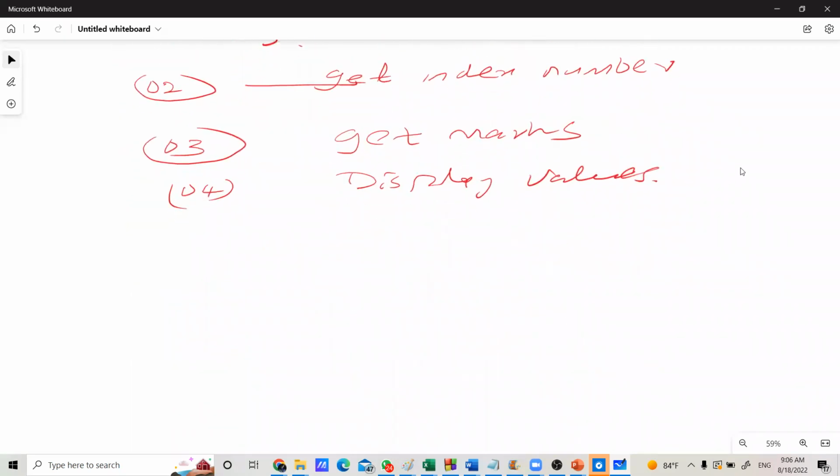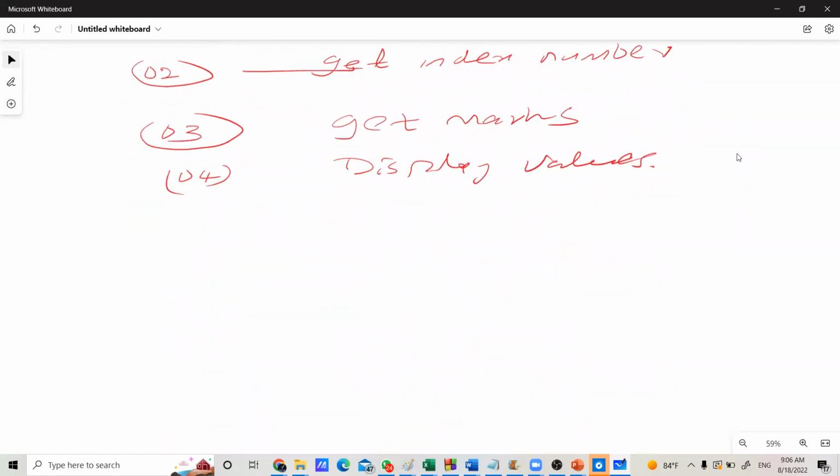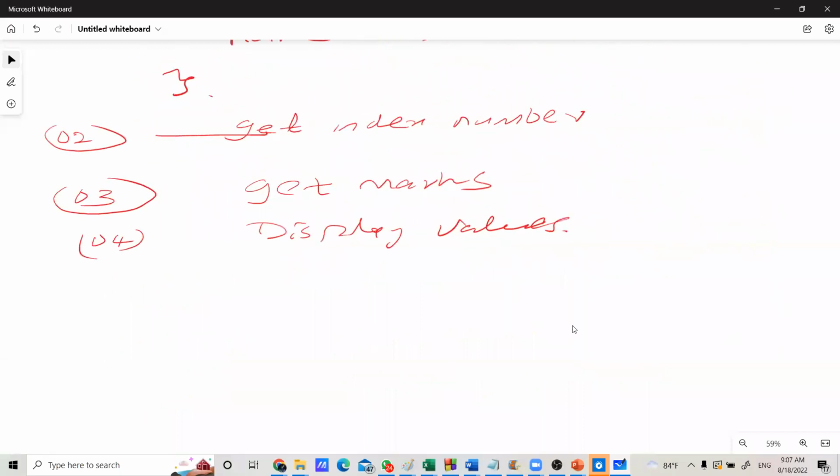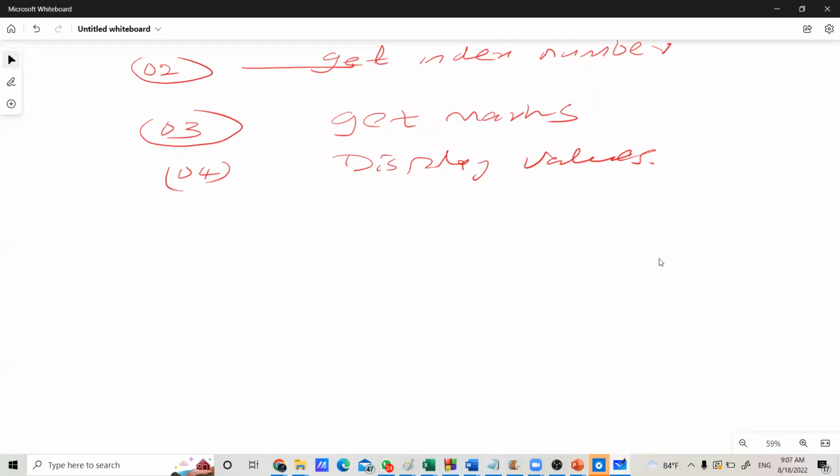Then look at what you want to do in the main program here. Is it clear up to now for the students who are asking the problem?